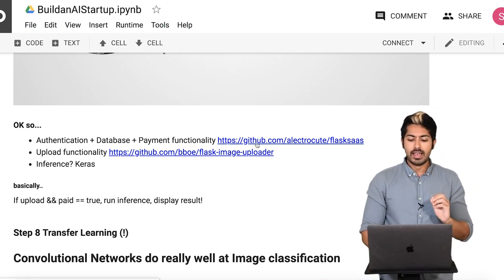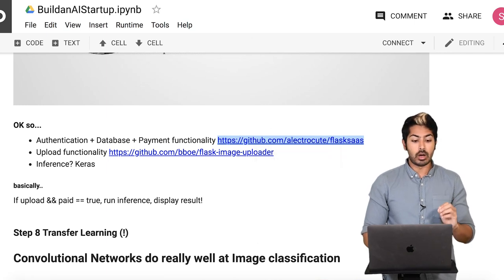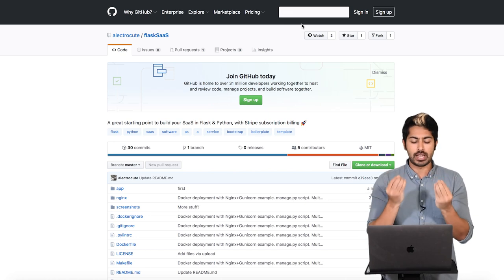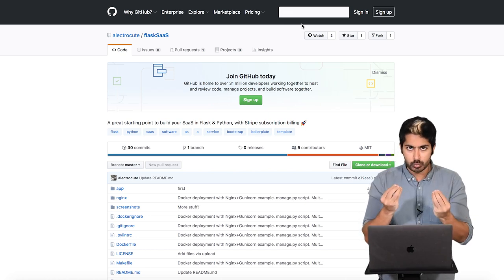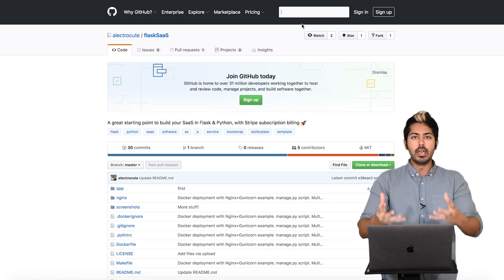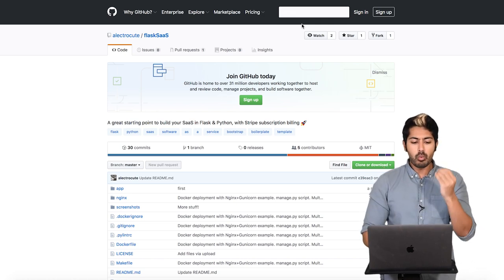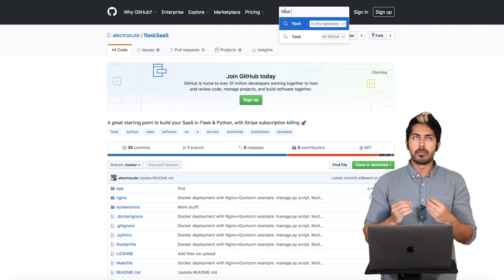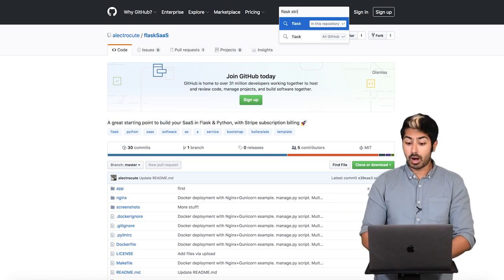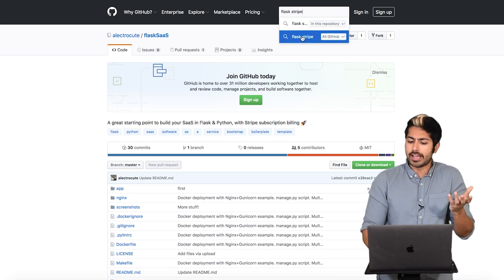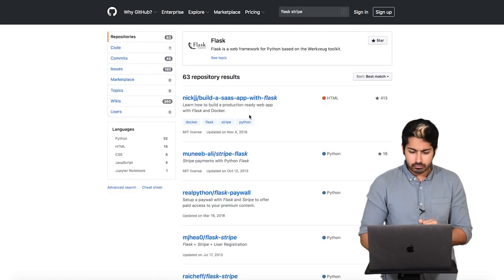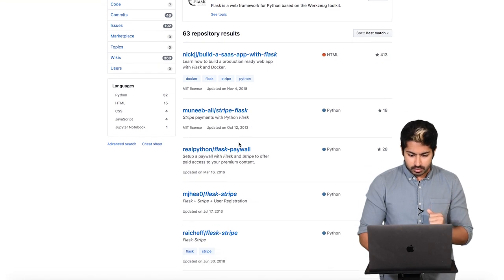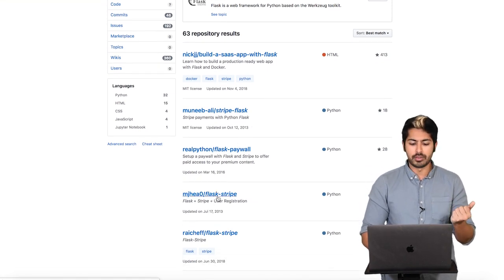We recognize how beautiful GitHub is. Now, I'm going to take a second here to educate you on how powerful the GitHub search is. We have to be really good with searching GitHub, the repository for code on the internet. We know we want a Flask app. We also know that we want it to have payments and probably Stripe integrated. So let's just search Flask Stripe on all of GitHub. And look at this, we've got some great repositories that already exist.